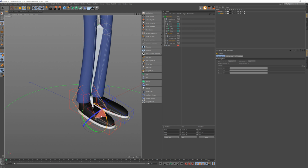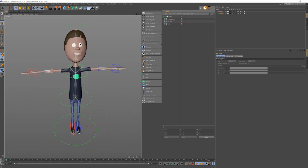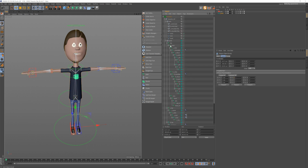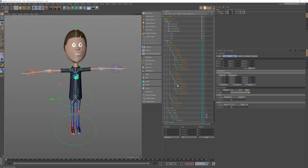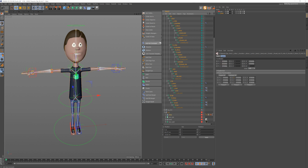controllers around that snaps back because our pole is and our knee will be pulling those out after we get our geometry binded up here. Let's get ready to bind up our character here. We'll just select our body geometry and we're going to select all of our joints except for all of the end joints. We can control click and deselect those. Make sure our body is selected as well.